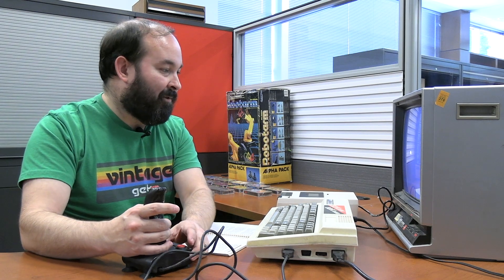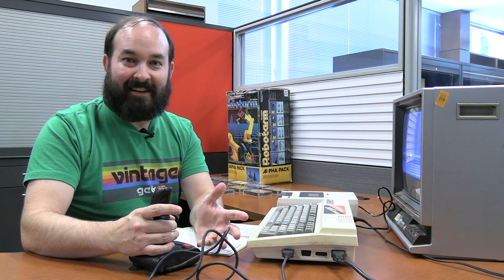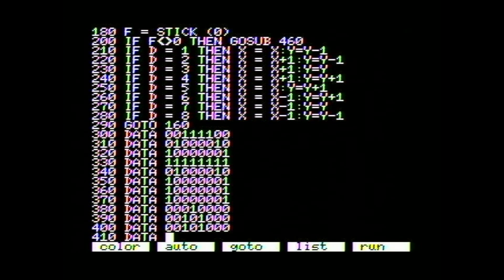I'm pretty impressed with the actual capabilities of the system. I love the way it moves around and how fluid it is when you fire the missile — it looks great. I was able to save this program to cassette as originally intended, and then reload it after rebooting, so I didn't have to lose all the typing work I had done.